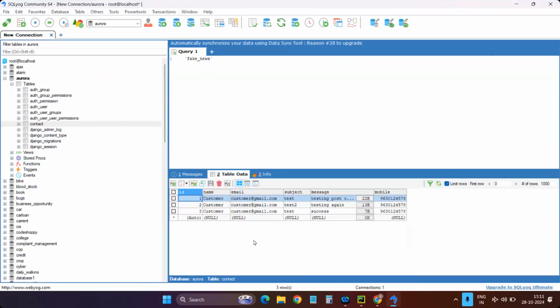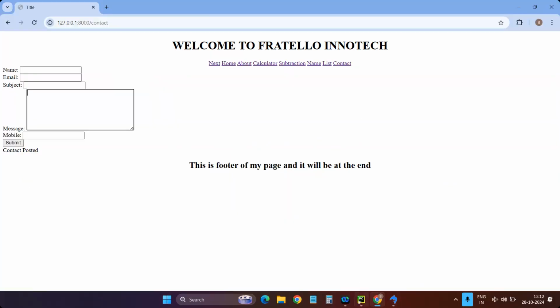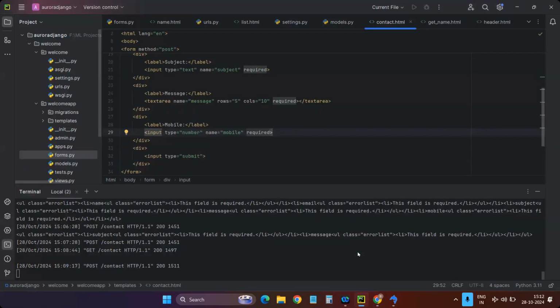For example, in real time, in Zomato, if you try to sign up or register with the same mobile number or same email, you will get a message like this email already registered. That type of validations we can do in our views.py. Okay, I'll show you that also in our next classes, but I'll explain this operation once again.